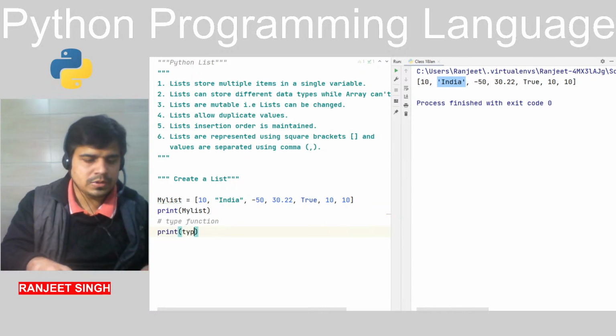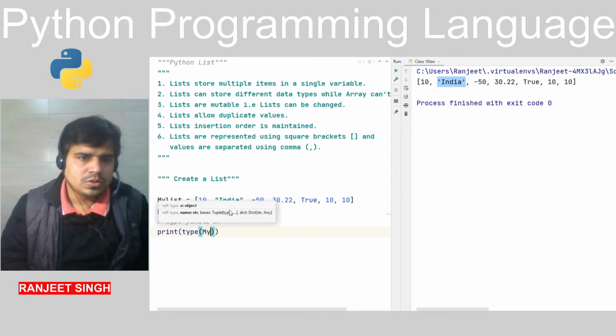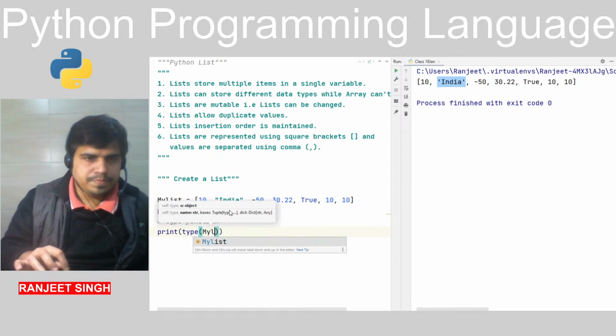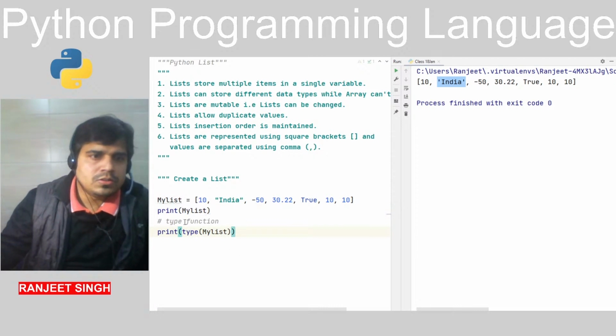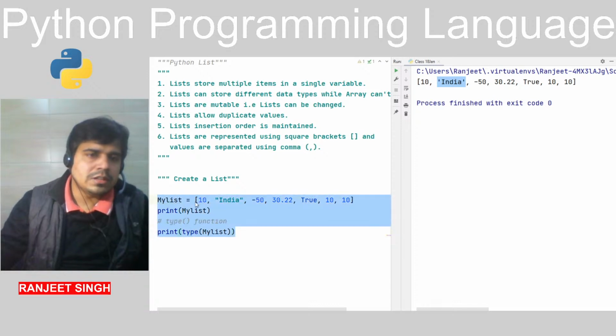We write type of mylist, right? So using this type function we can check the data type of this variable mylist, whether it is a list or not.